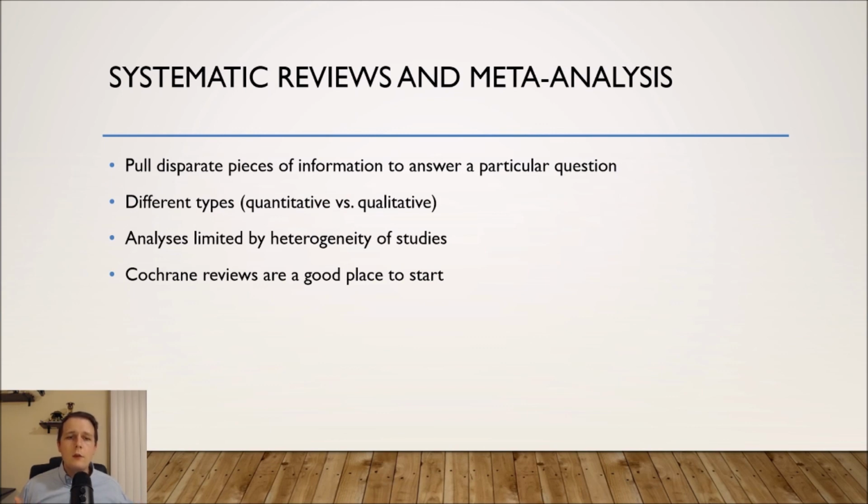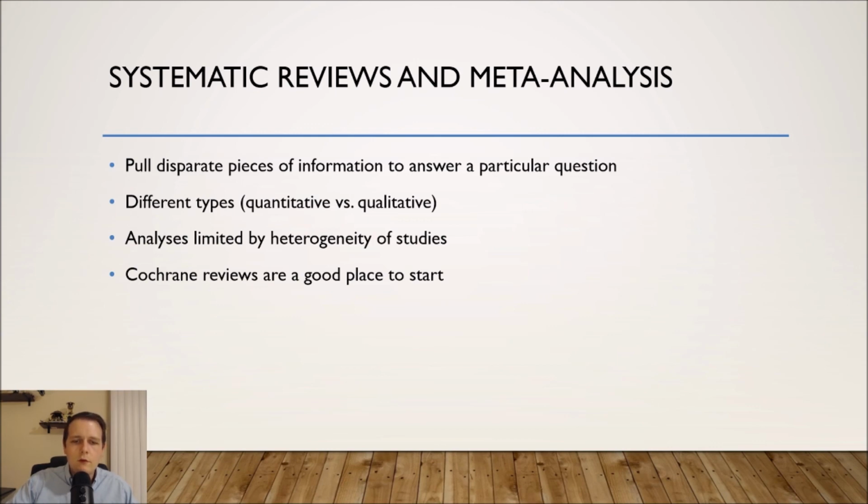So, for instance, it's really hard to compare two trials together if one was in adult patients and one was in child patients. It can be very difficult to do that, so they take that into account when coming up with their conclusions. Generally, Cochrane reviews are very good for looking at specific topics. Again, they may find that there's just not enough literature to draw a strong conclusion one way or the other, but it is what it is. So those are the main types of studies you're going to run into.